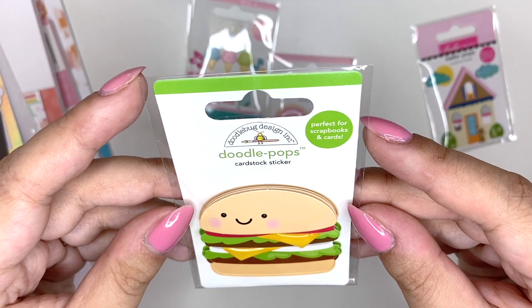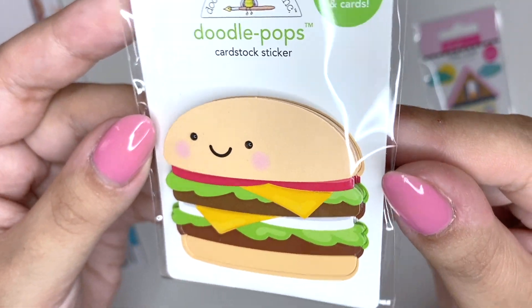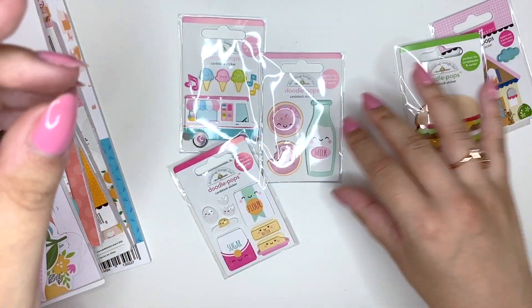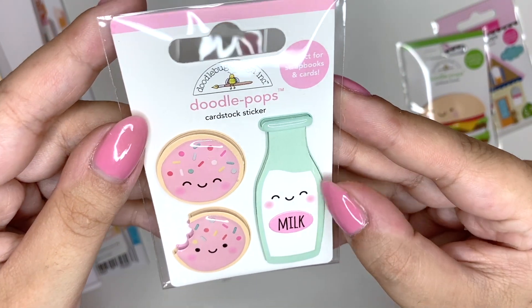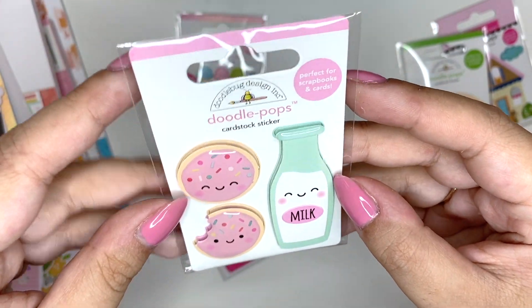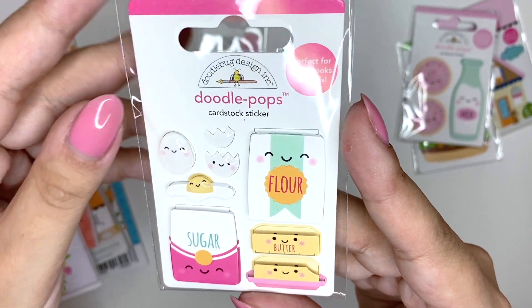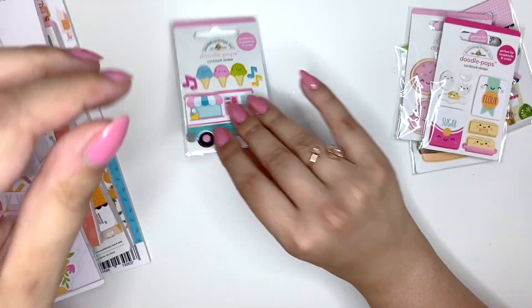The other ones are all Doodle Bark. This one is a burger — how cute is that! I need to see if I can get fries as well. This one's from 2018 and I'm guessing it's called Well Done. Then I got this one — it's a little milk bottle with some cookies and one of them has been bitten into. Oh my god, they are so adorable! This one's from 2020, and it goes with a baking collection. Look at this cute little broken egg — so adorable!